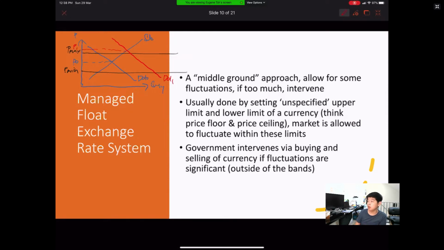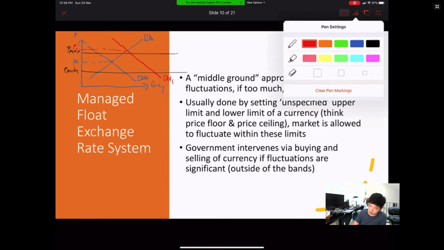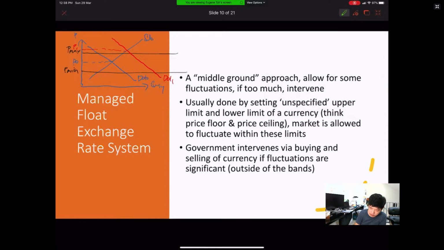Is the government able to accept that the currency appreciates so much? Will the government accept it? No, it won't accept it, right? So if it doesn't accept it, then what is it gonna do? It's gonna say, okay, I'm not happy with that, I'm gonna carry out an intervention. So how does it carry out intervention? Very easy.